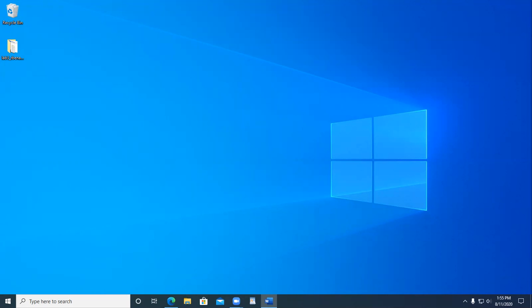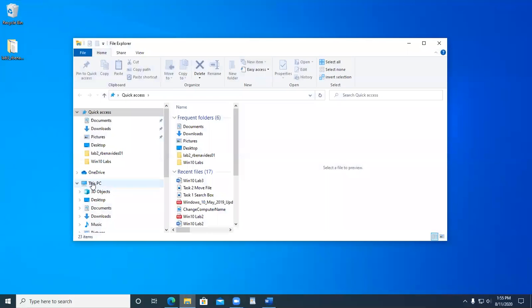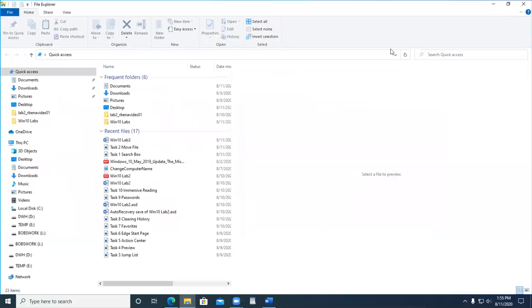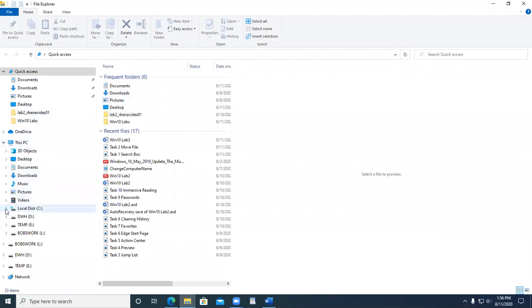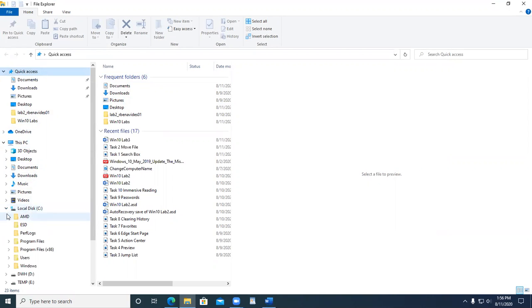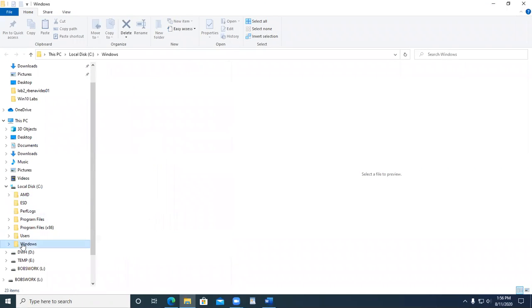So we'll back up now and we'll just do it one step at a time. So it says open the Windows folder on your PC. Different ways to get there. We can go to File Explorer, and then I'm going to maximize screen. To navigate to the Windows folder, I'm going to open up the C drive. And here is my Windows folder.